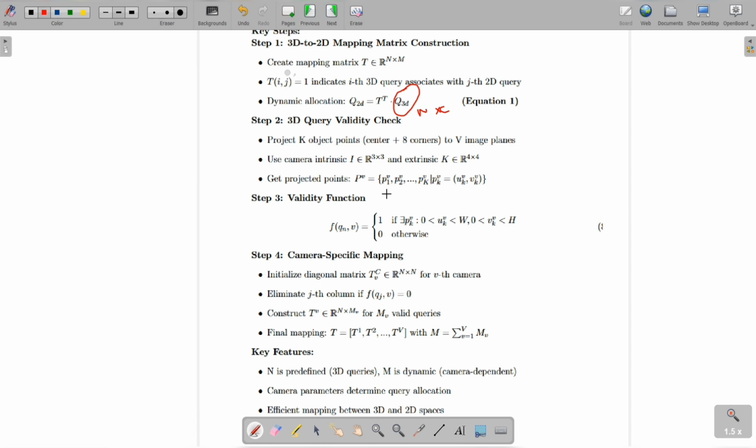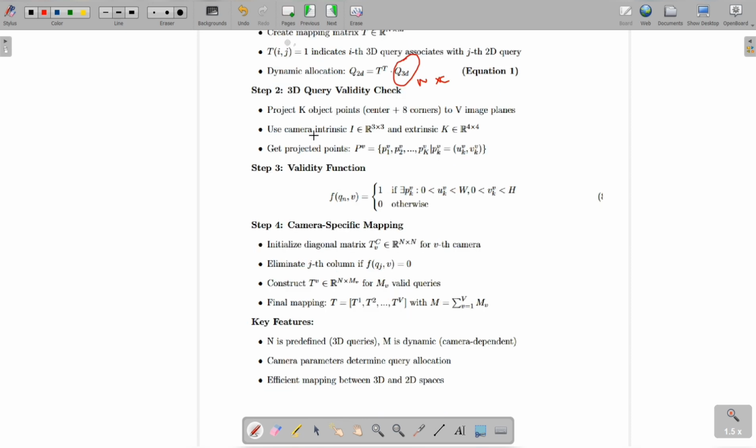So I have a 3D query, and I have V images, and I project each of these queries onto each of those images. After projection, if I had K object points, which is basically 9 object points, I'll get K projections. These are the projected points, and because the projection is on a 2-dimensional space, we have 2-dimensional points.